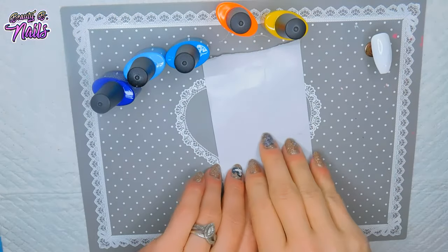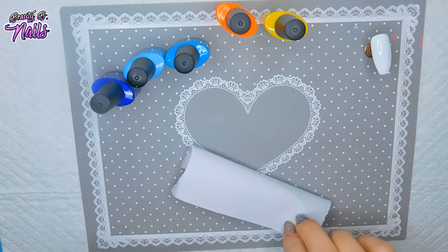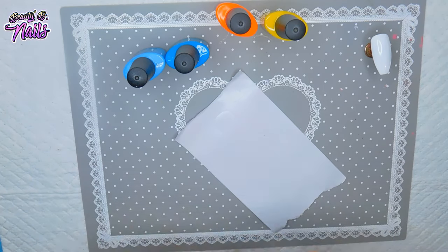Now, here's what's going to happen here. I want to make sure your paper's clean, of course. You want to use the shiny side, not the other side. I mean, you can, but I'm going to use the shiny side. But I'm just going to take a little bit of polish. You're not going to have to use a whole lot, just a little bit.